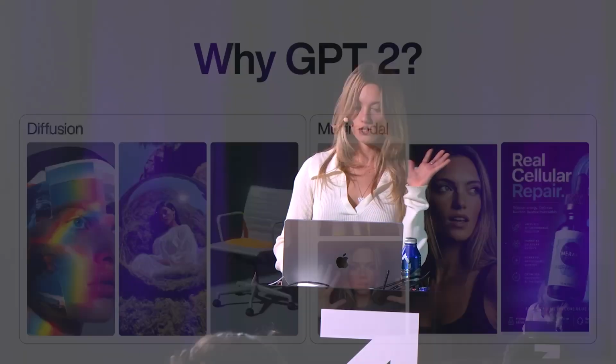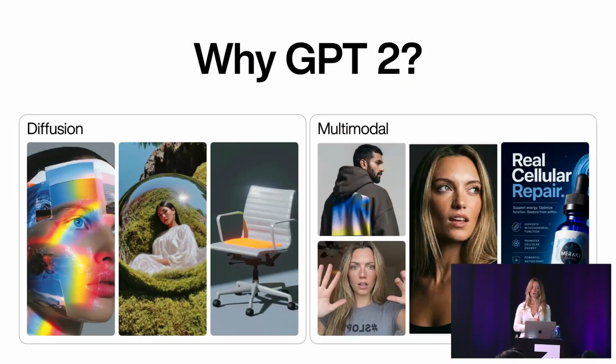While everyone's generations are running, I want to explain a few important but simple choices that we made when creating this image. Firstly, why are we using GPT-2? And why is it so uniquely good at product photography like this? GPT-2 is a multimodal model. Now, I'm non-technical, so if anyone technical wants to explain this to me later, please feel free, but this is the simplest explanation I can come up with. It's a multimodal model, which means it can actually think and understand what you're asking for. This is different from diffusion models, most notably Midjourney or Flux, that are more optimized for aesthetics.